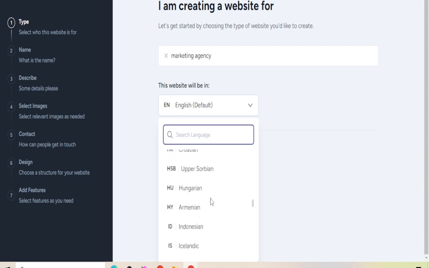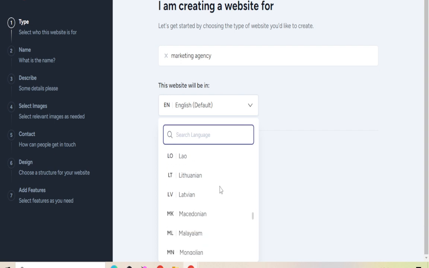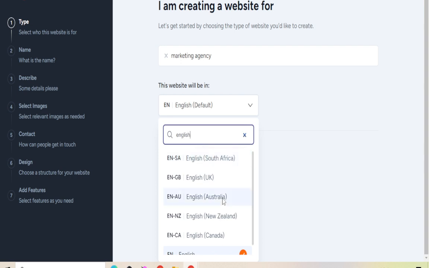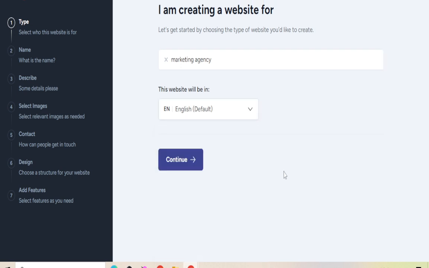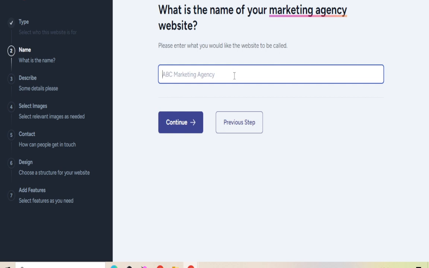However, I did find that for some languages that are not as common, the AI training isn't that great. So English is okay, but for other unknown or smaller languages that are not as widely used, the training is not that good. But if you happen to be an English speaker, or perhaps French, German, one of those common languages, then it shouldn't be a problem. So anyways, English or Russian, French, German, or Spanish, it should be fine in most cases. So the website will be in English. Continue, and then give your name.